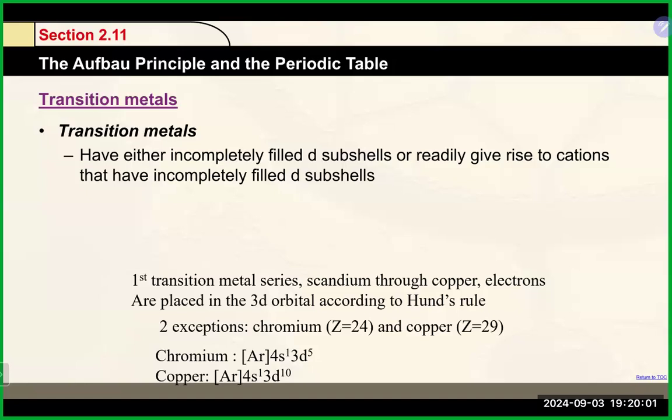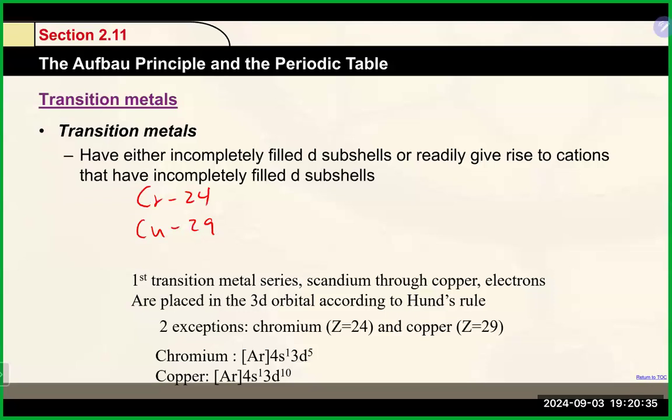Now, if you were to follow the electron configuration with that little chart that we used, and you were to write the electron configuration for certain transition metals, there are certain ones that really do not follow that sort of order, and has been found experimentally to be more stable in a different sort of configuration. So the 2 notable ones are chromium and copper. Chromium being number 24, copper being number 29.